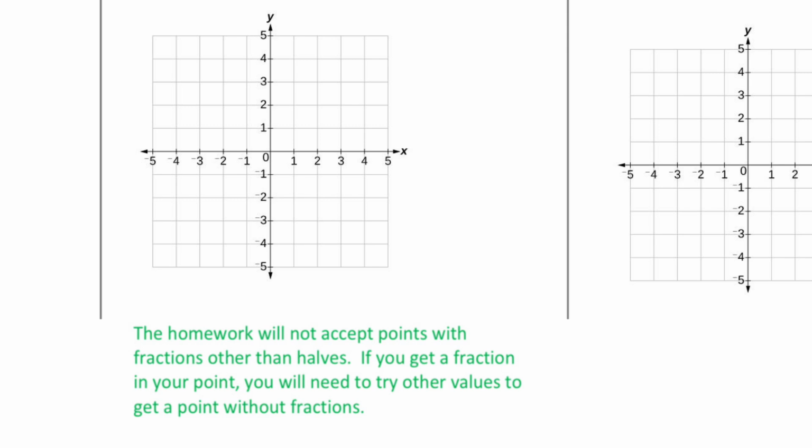So if you get fractions for your points that are anything other than halves, Canvas freaks out. So let's say you were graphing the point, for example, 0, 4/3. 4/3 is 1 1/3. So we would not go over at all, but would go up to 1 1/3, right? So it should be right there. Because it's not on one of the halves, which would have been at 1.5 or 2, it will do one of 3 things.